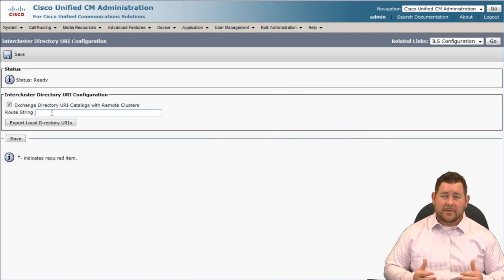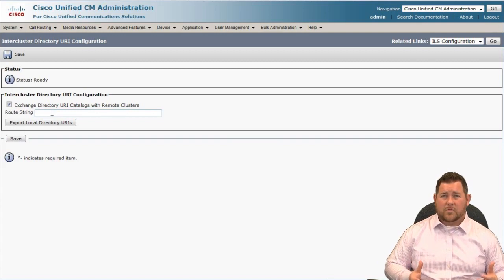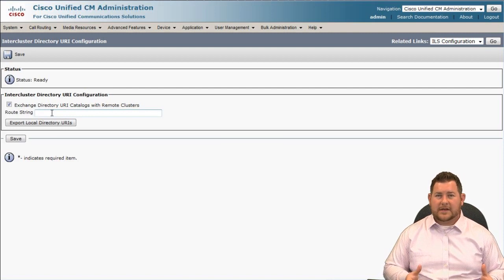Now, many of you have never configured a route string before. This doesn't make any sense. Why do we need a route string? Let's try to differentiate ourselves here. We're on the HQ cluster, and if another cluster sees our directory URI, how do they know where it's from? How do they know where it goes to when they actually get that synced on their end? So maybe a good idea is to make it physical location based. So we have this cluster that's the HQ cluster that's located in our topology in San Jose, and we have the Site B cluster in our topology in Chicago.